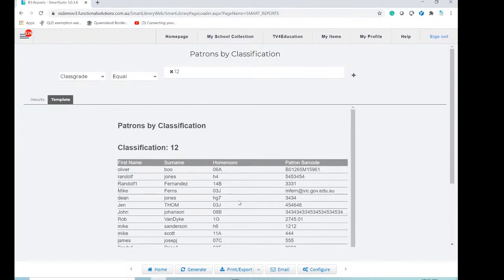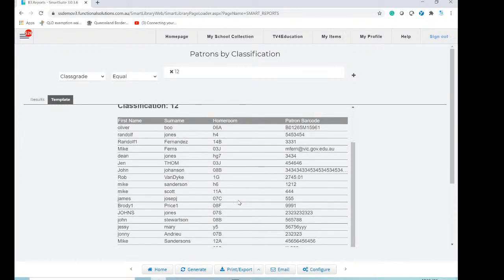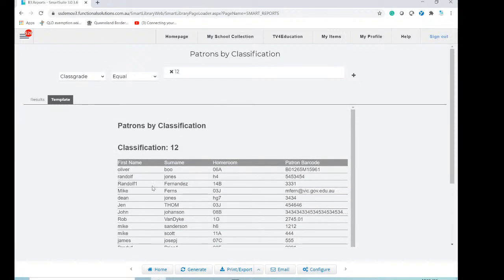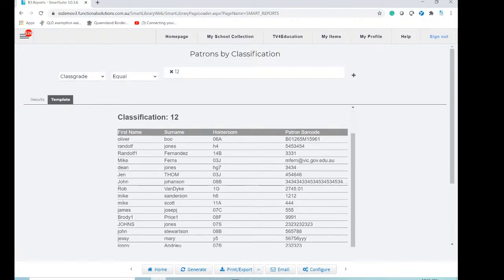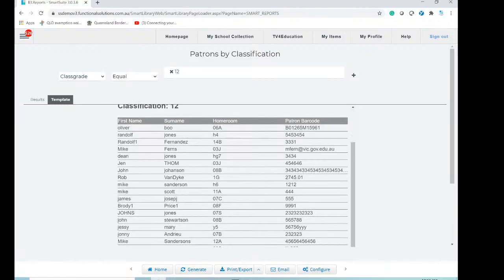Now the problem is, if you're looking at this report, it's all over the place. You know, it's Boo, then John, E, F, J, H, R, J, K, C, Scott, and then V up the top, and there's no order to it. Wouldn't it be nice if it was alphabetical by order? Or even by home rows. So let's say I want this report, but I want to change the order of the report. I want it sorted by home row.